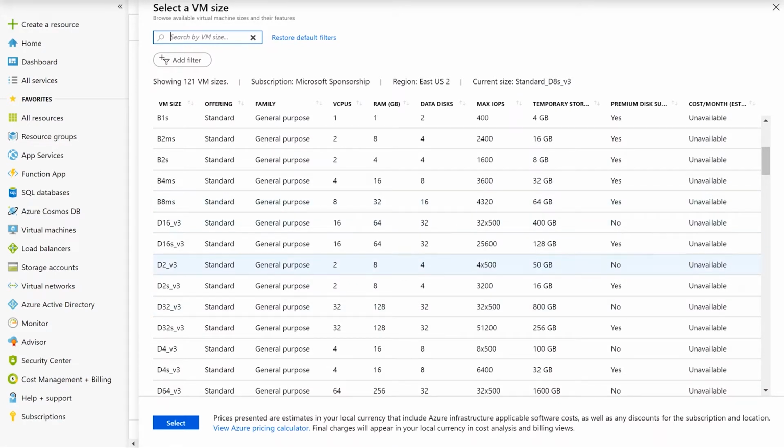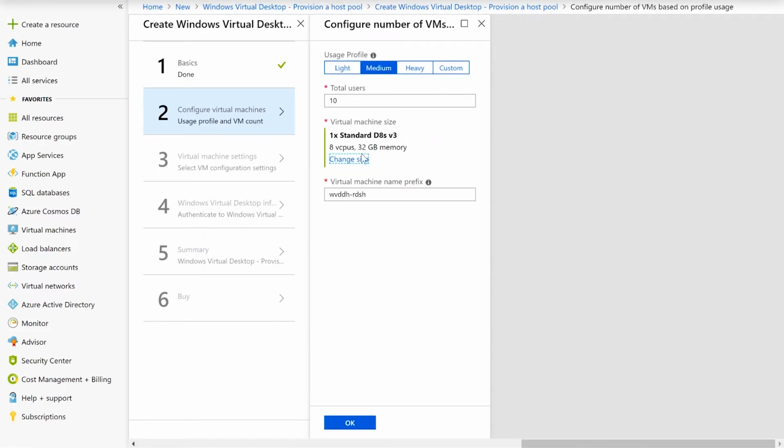So when you are selecting, if you plan on selecting an SSD, please make sure that you take note of this column. What's interesting is it will not notify you at all during this setup that you have selected a VM and a disk that won't work in that particular VM. So in other words, you will go through the entire process, you will try to deploy this, and you will receive an error pretty early on in that process, and that will have to do with the disk.